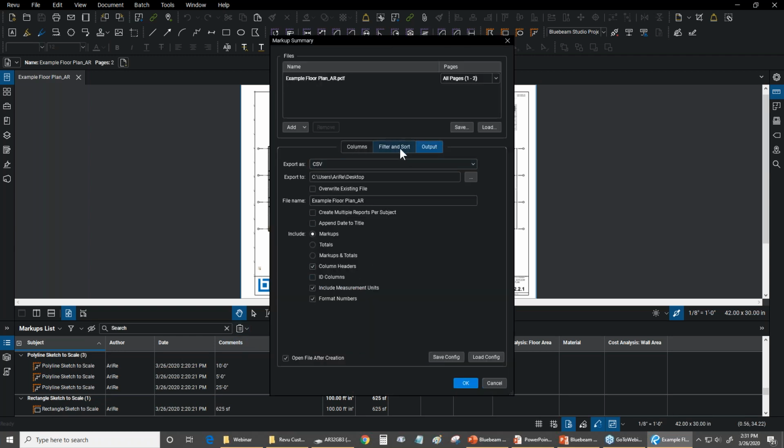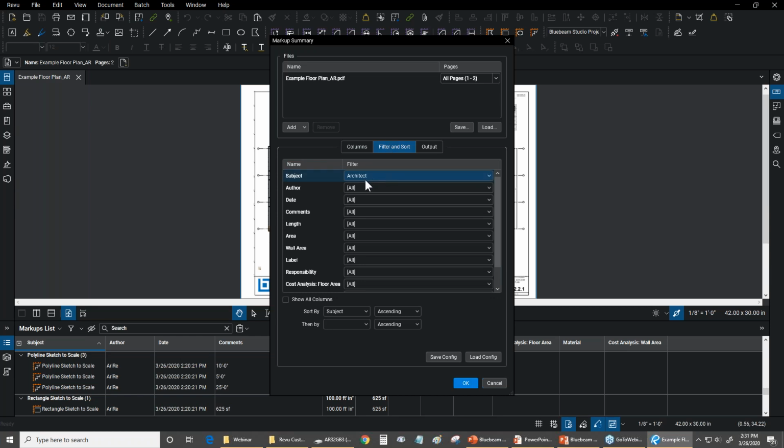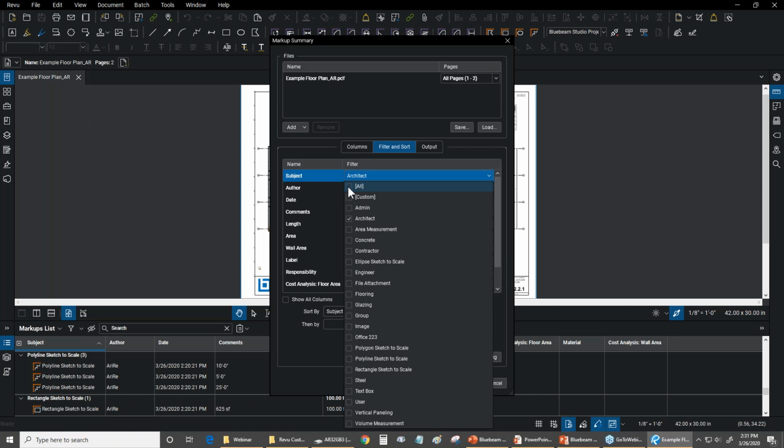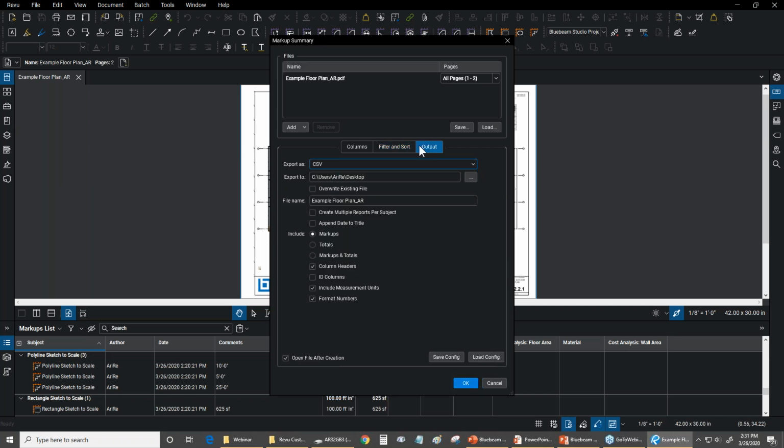We have some settings that we can modify. Let's start with columns. We can look at the different kinds of columns that we can include in the summary report. Under filter, we want to make sure that we're either filtering specific criteria or that we're not filtering anything. So all we have to do is click on all, and all is available. Perfect. Under output, we can export as CSV, XML. We can always change the output right here. So for now, we're going to leave it at CSV. We can choose where it's going to be exported. I think that the desktop is fine for now. And we can give it a name. So we're going to call this spreadsheet.